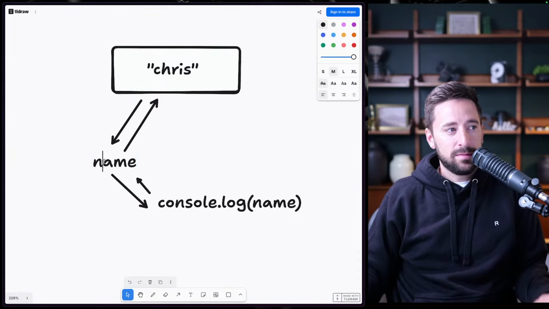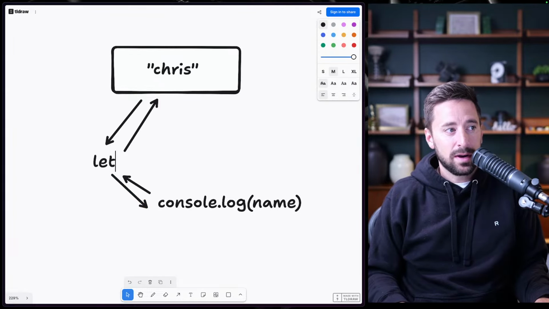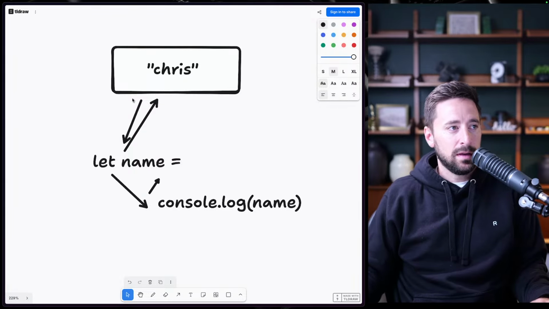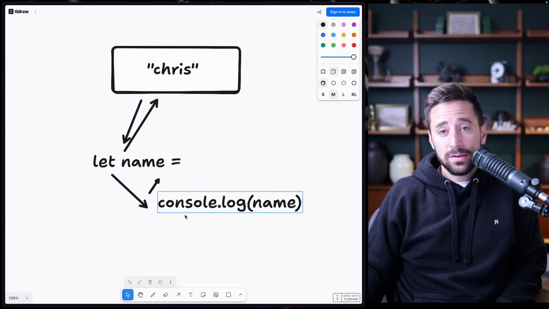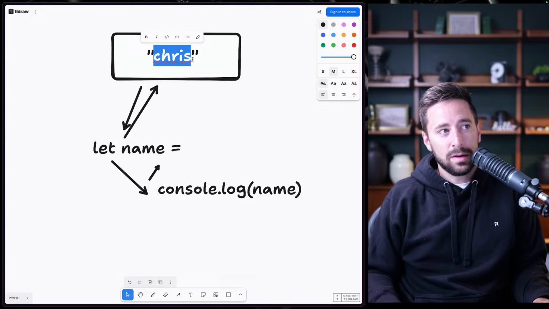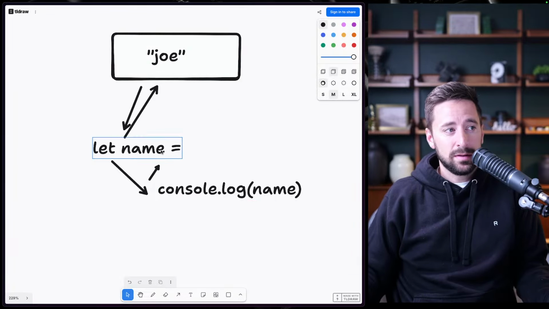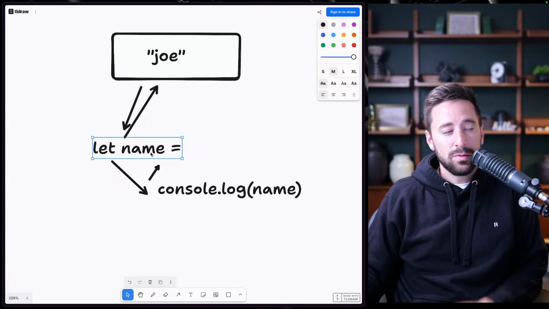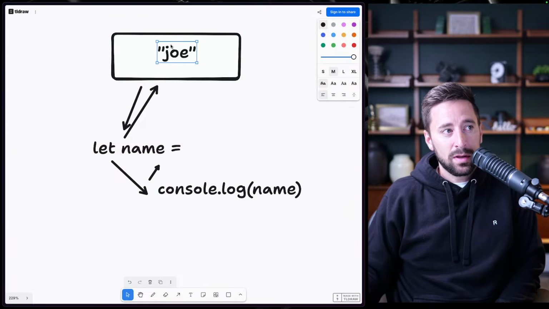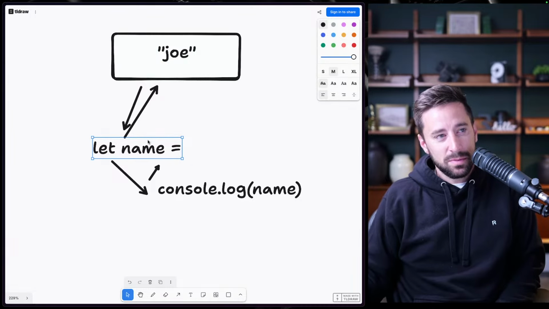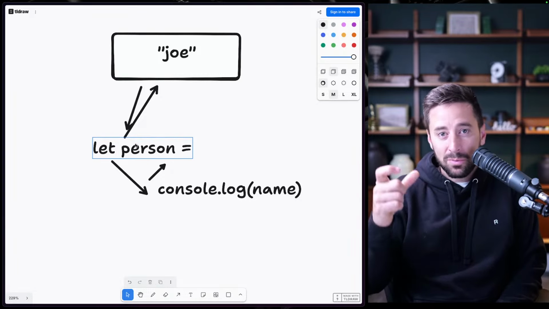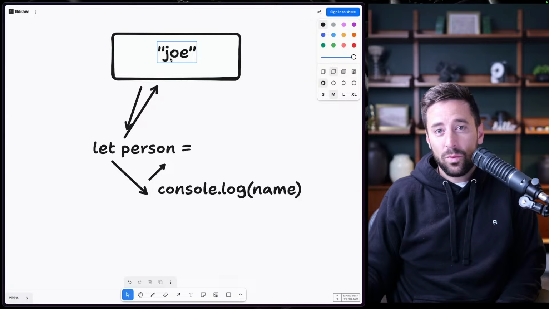Now, it may be that I have this. Let's say this is a let variable. We'll talk about different kinds in a second. So let name equal whatever this memory is here. But I could also change that. So if I came along later and said, hey, now I want name, instead of this value being Chris, I want it to be Joe. Well, now the next time I come in here and say, hey, give me the value of name, it'll jump out, grab that from memory, return it to me, and now it's Joe. So in other words, this spot in memory can switch, but the name I reference it by, which happens to be name, which is confusing here, is the same. So I could say person or whatever. So the name I reference this variable or binding by is consistent. It's just that what's in memory might change.